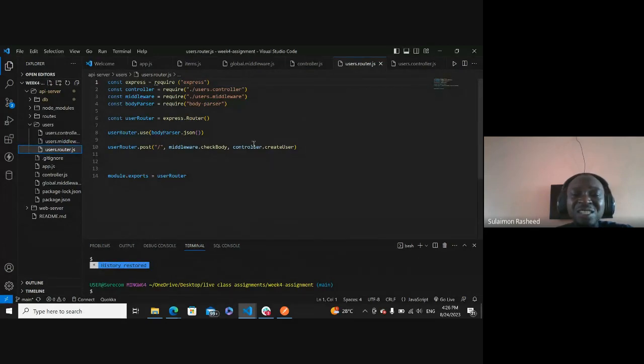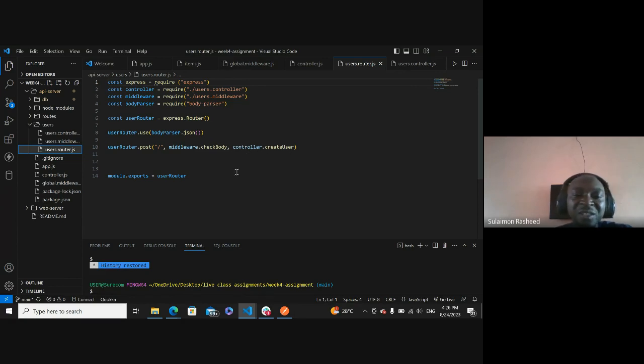Now somebody gave this thing the name controller. Controller is not an English word that says control and do something for me, right? So you can give it your own name, but by convention in Express.js, that is what they call it, controller. This one here, you can even give it another name. This one can change, right? But let's use controller. Controller.create user, that's what you want to do.